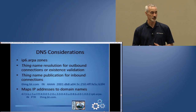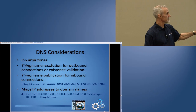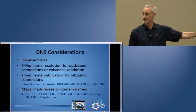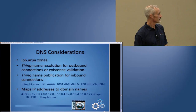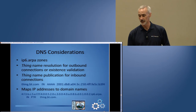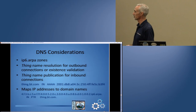From a DNS perspective, I touched on this a little bit earlier with respect to the IP6.ARPA zones and nibble boundaries. How much you delve into DNS is really going to come down to how you want to manage these things. Do you want to manage or access them by name? That's obviously going to require you to update DNS. You can see an example of the AAAA record there, and then also for the reverse. A lot of VPN type applications will look for the existence of a PTR record for a device that's trying to connect to the VPN gateway. So if that's a concern, or for similar applications that require the existence of a PTR, that likewise would necessitate your configuring those PTR records in DNS.